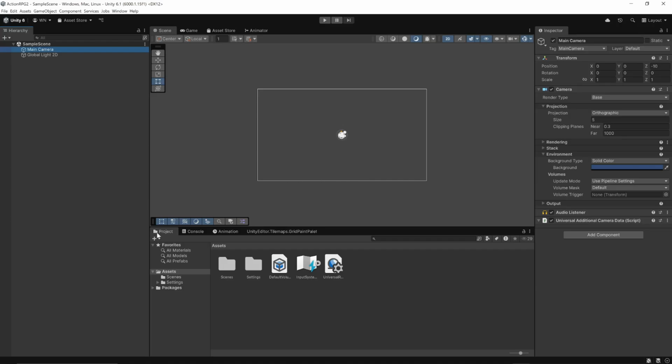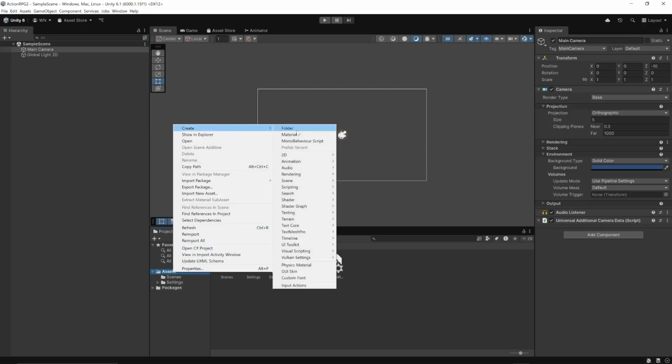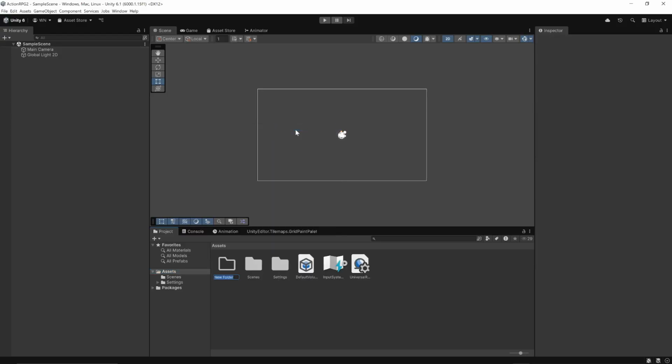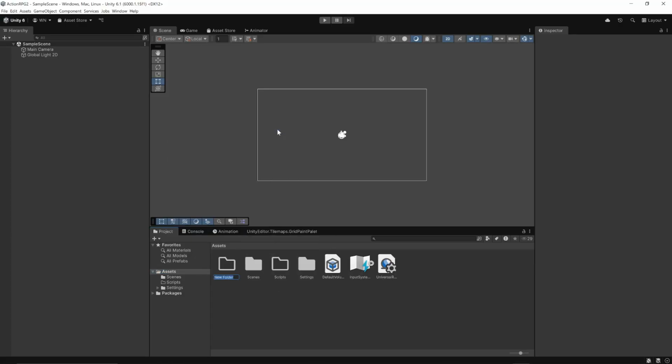All right. What we're going to do first is, where it says assets, let me just go over to my notes here. We're going to right-click on assets, go to create, and the very first thing on here should be folder. So we're going to create a folder and name it scripts. All right, and we're going to repeat that process. We're going to create another folder and name it sprites.